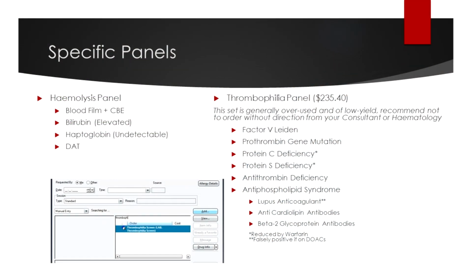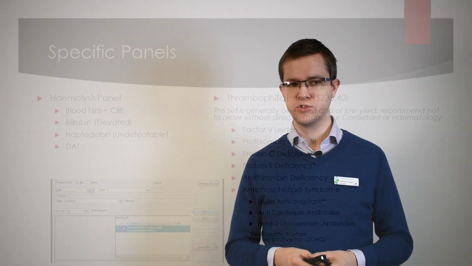And the last thing that you're going to do is the direct antiglobulin test, or a DAT. If you've heard of the Coombs test, the DAT is the modern equivalent of the Coombs test and still uses a lot of similar techniques. And that's going to tell you whether there's an immune process at work that's causing hemolysis, or if that's negative, then you're going to think more of a mechanical hemolysis from a few other causes.